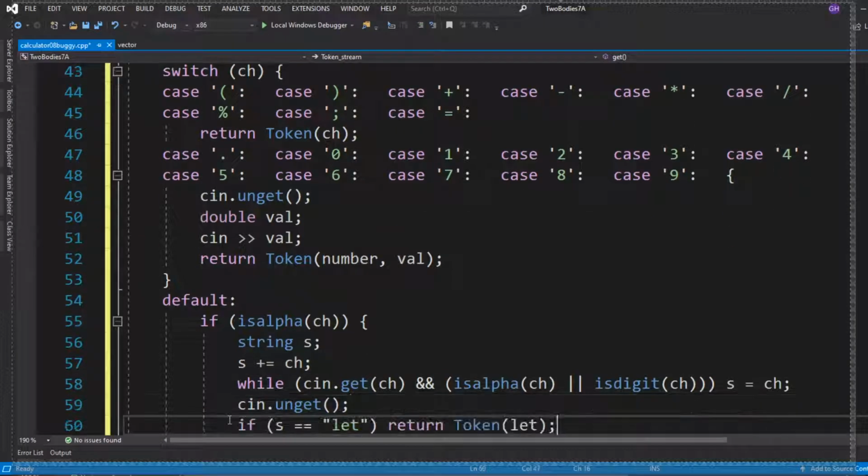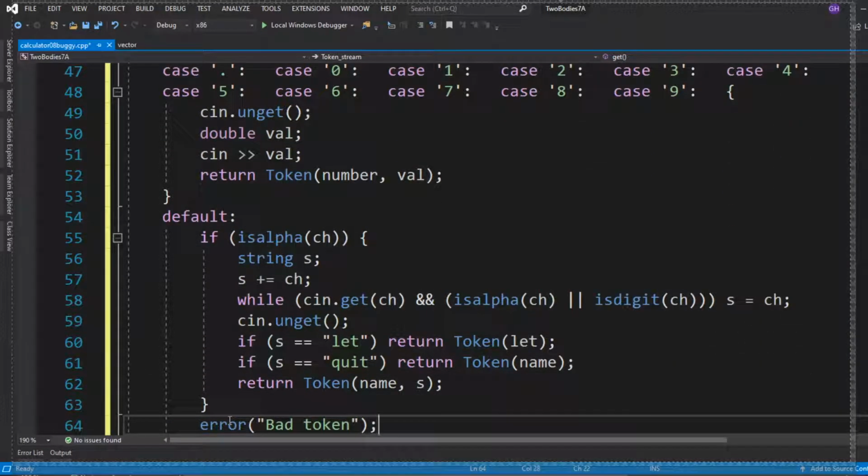And then the default case, we're going to check to see, is that an alphabetic character? If so, create an empty string, concatenate that character with our string, while we can get a character that is either alphabetic or digital.